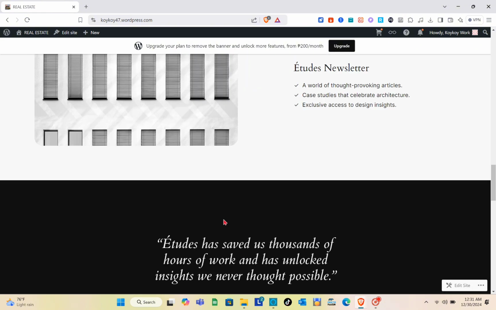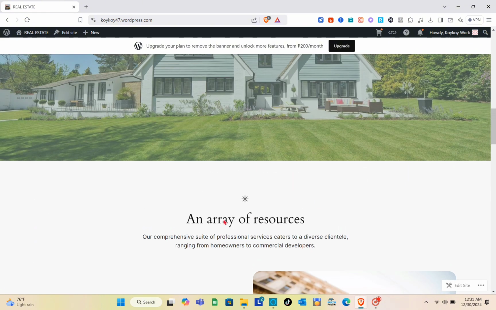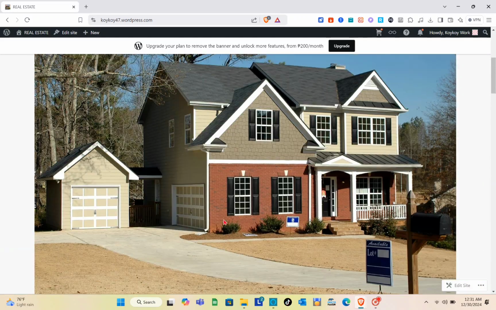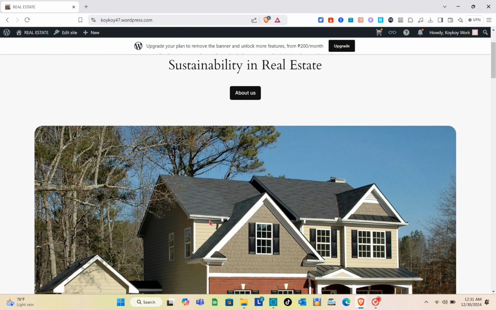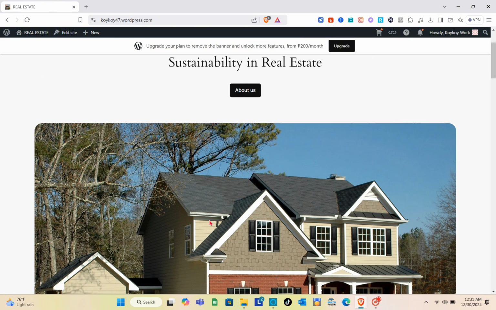And if your goal is to create a personal blog or test ideas, a free subdomain may suffice. However, for businesses or long-term projects, purchasing a custom domain is highly recommended to establish a professional, trustworthy, and easily recognizable online presence.